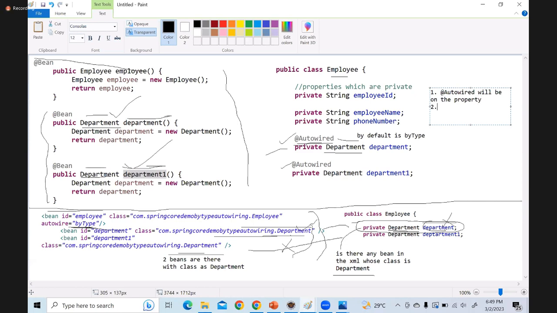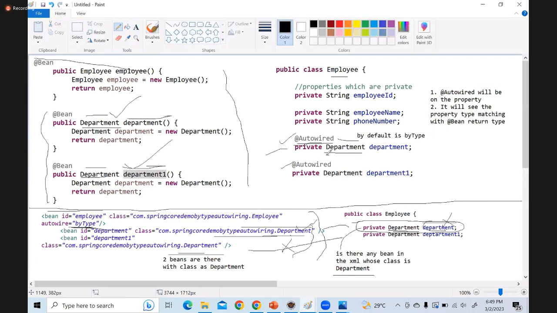Now it will see the property type matching with the bean return type. What is the property type here? Department. Now it will see whether any bean has return type department.